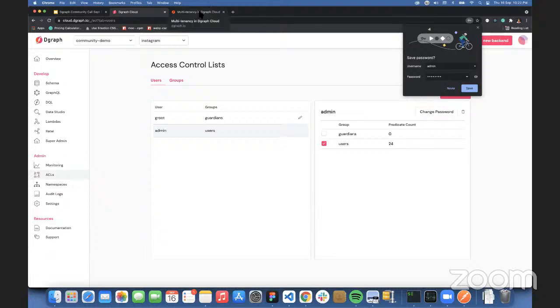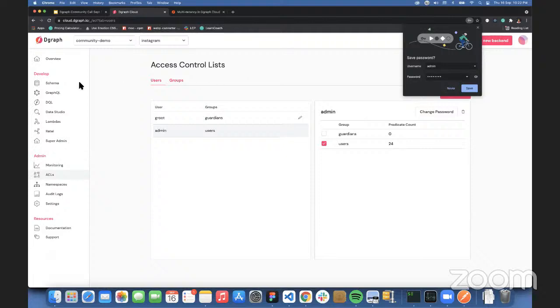So if you're using any one of the Dgraph clients, all you need to do is pass the username and password. That will take care of creating an access token and do everything for you. So you don't really need to do the job of generating an access token. In case you want to not go via the client, and probably you want to build your own interface to access the namespace data.